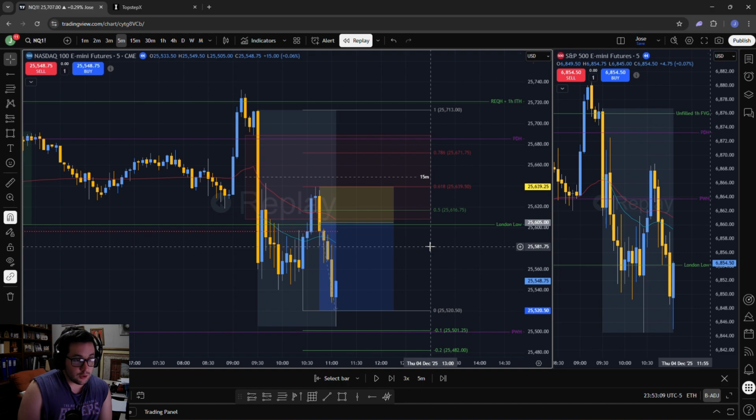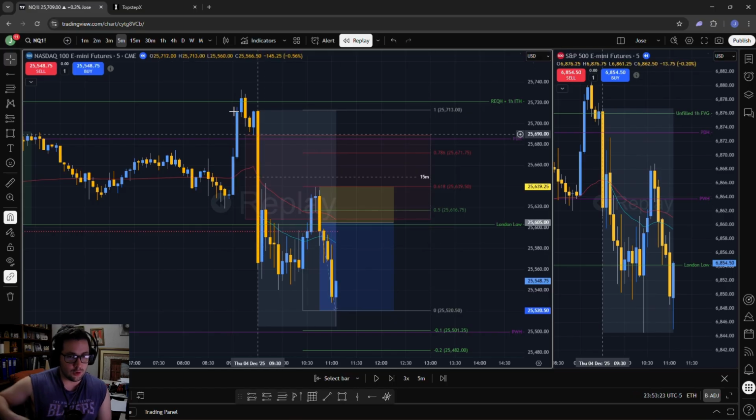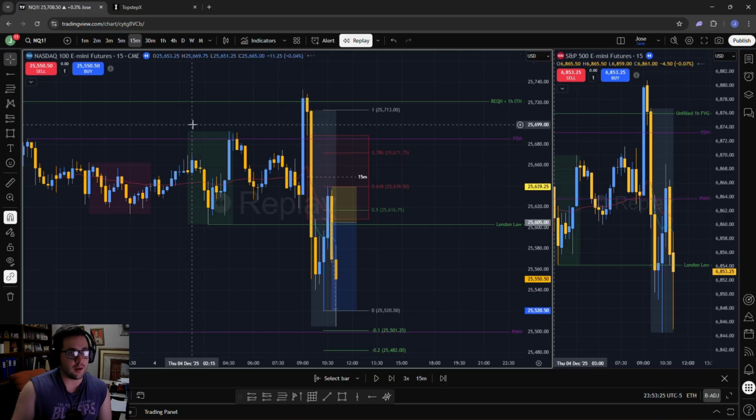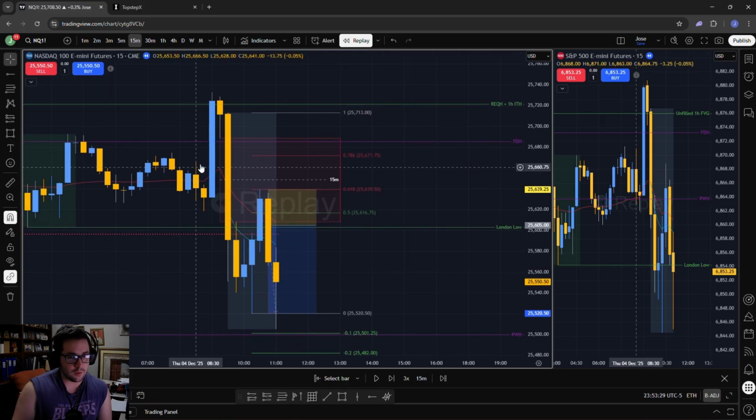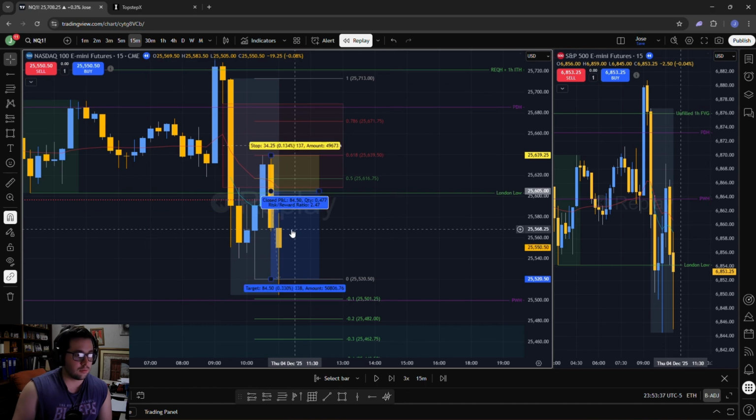You could be trading a retracement on the higher time frame, and that's fine. I've told myself that. If you're trading the retracement on the higher time frame, make sure you're taking the continuation on your medium time frame, and that's exactly what this is. Look at it on the 15-minute. Tell me this is not continuation on the medium time frame. We retest a high time frame level, fail and displace, retrace the move, continue lower.